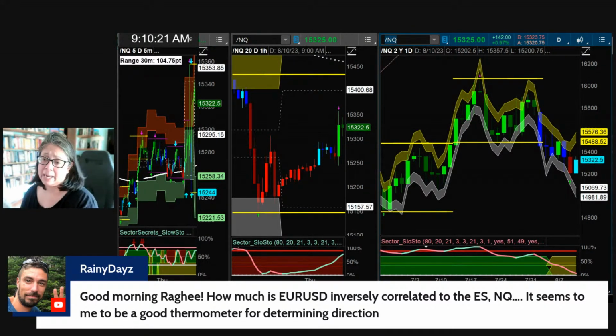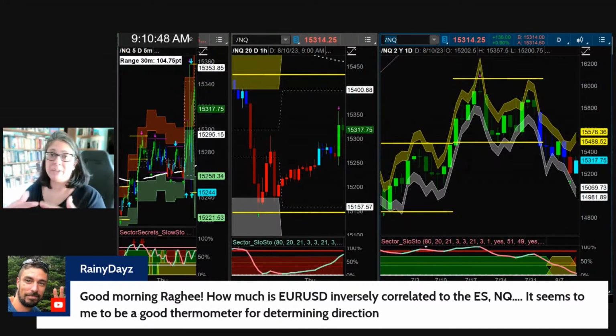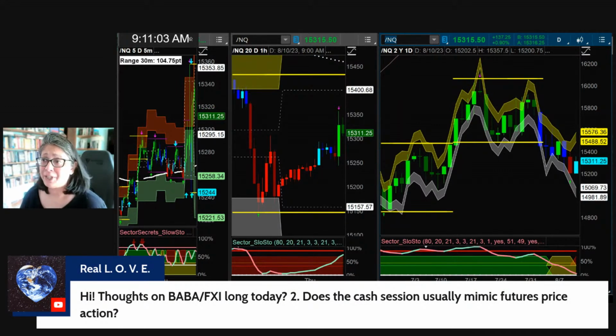Then think about what impacts Euro US dollar. It's the same stuff that impacts treasuries and gold. Monetary policy is reflected on currencies, on treasuries, on gold. And then that monetary policy filters into S&P, NASDAQ, Dow, because let's face it, stonks love cheap money, and they don't like a tightening Fed or a hawkish Fed. So I don't think there's a direct correlation at all. I do have the data somewhere. I don't have it handy, Rainy Days, but there is a correlation. It's not as high, and it does fluctuate. But monetary policy is that connective thread. All right. Thanks for the question.